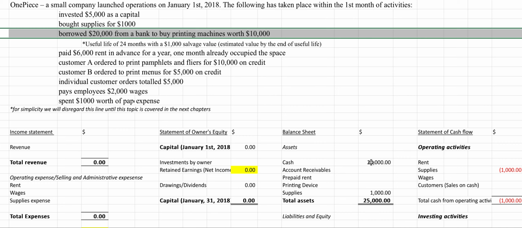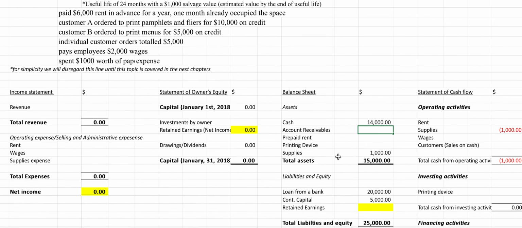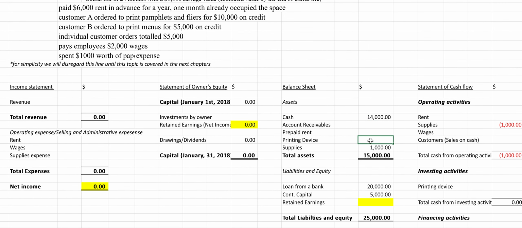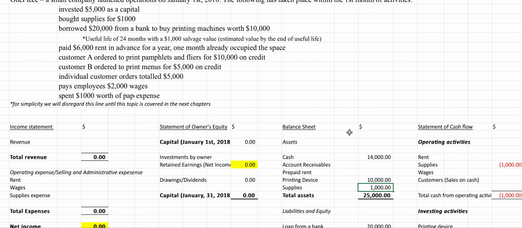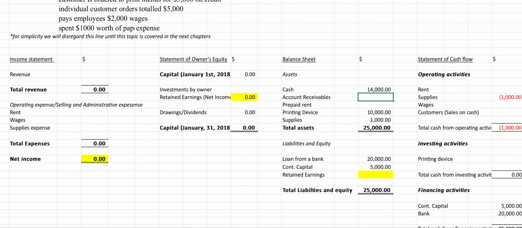So we used the cash that we had borrowed. 10,000 is going to be minus, so we're going to reduce cash by 10,000, and we're going to buy a printing machine of 10,000. So we replaced one asset with the other right here. We have a printing device of 10,000, and cash is reduced by 10,000 as well. Let me click on it so you can see. And again, total assets equals total liabilities and equity.